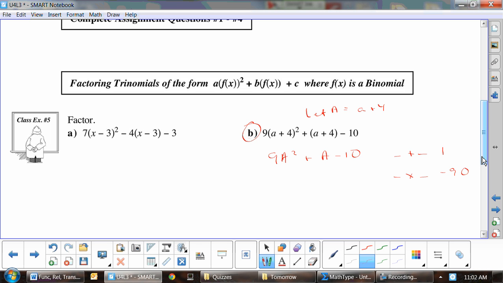What am I looking for? What would be my signs anyway? A positive and a negative, right? Okay, they're two numbers pretty close together. 10 and 9, right? When you get in the habit of always putting the bigger one first, then I would not accidentally put positive 9 and negative 10. I'm always thinking the bigger one must win. So then I got 9a squared plus 10a minus 9a minus 10.